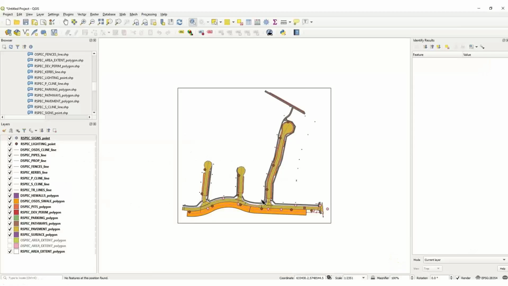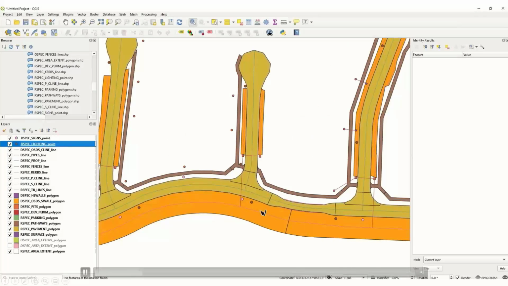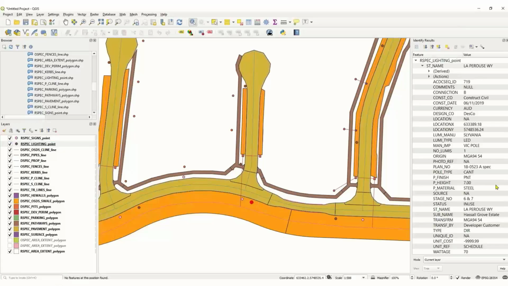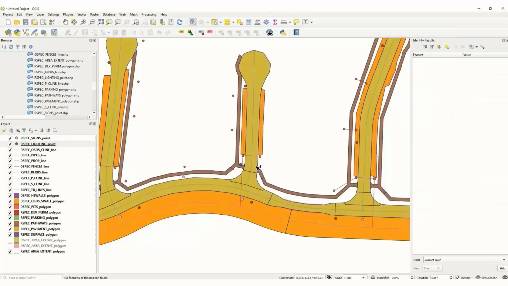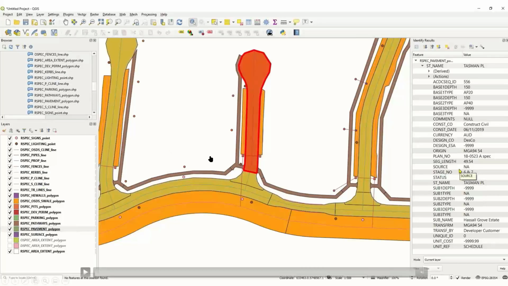So let's look then at that same drawing, and look at it in GIS. So here's that data in QGIS. And if we go in and click on a feature, you'll see these are all the attributes that came with that particular data standard. And that was a point feature. And if we look then at a polygon feature, line features as well, there's that polygon that was not closed, and then it got fixed and resubmitted. And so now essentially this user has gone from a CAD drawing to a GIS data set, and it took about 7 minutes.